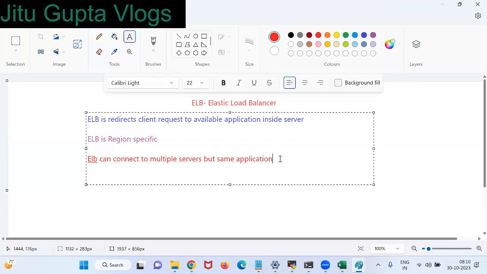What is high availability? What are the points in high availability we discuss? Anyone? Performance? No. Scalability. Very good. The scalability is taking care of auto scaling. That is okay. Next.